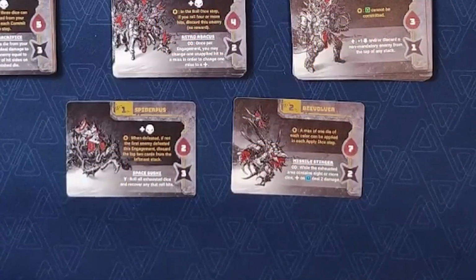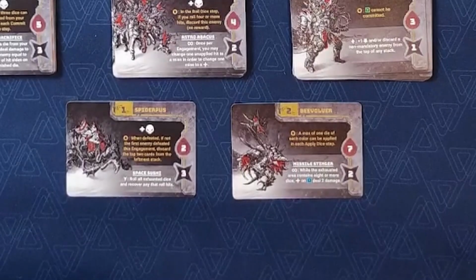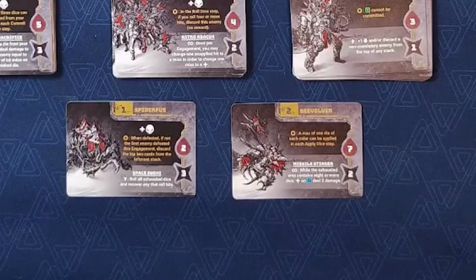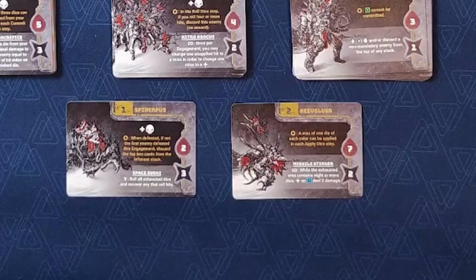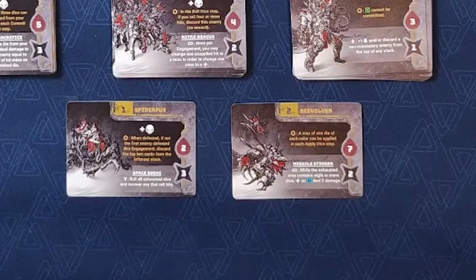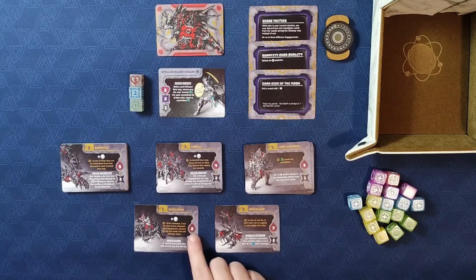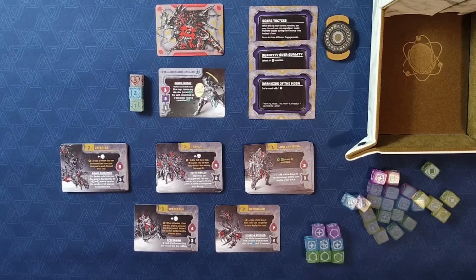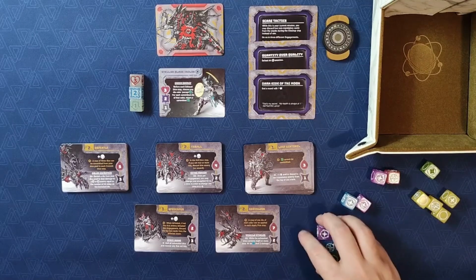So before we commit our dice, I want to take a look at the abilities on the enemies. So this one says a max of 1 die of each color can be applied in each apply dice step. And then on the other one, when defeated, if not the first enemy defeated this engagement, discard the top 2 cards from the leftmost stack. So we'll probably want to take out this one first if we can. And I think we'll need a heavy commitment here since we have to take out 2 damage here, or 2 health here, and 7 health here. So let's start with this. We've got 3 green, 3 blue, 2 pink. We'll see if that gets us close.